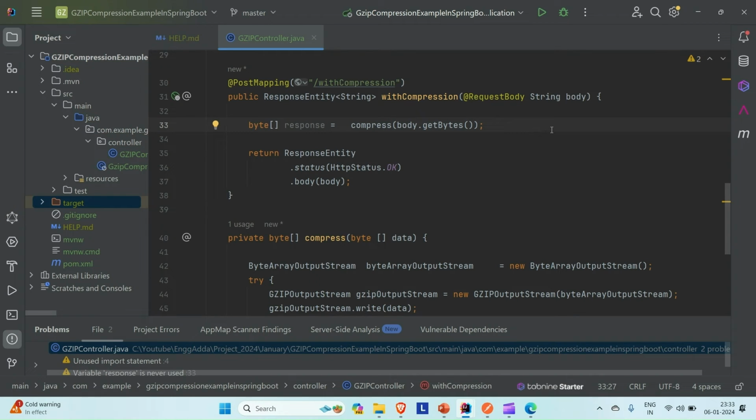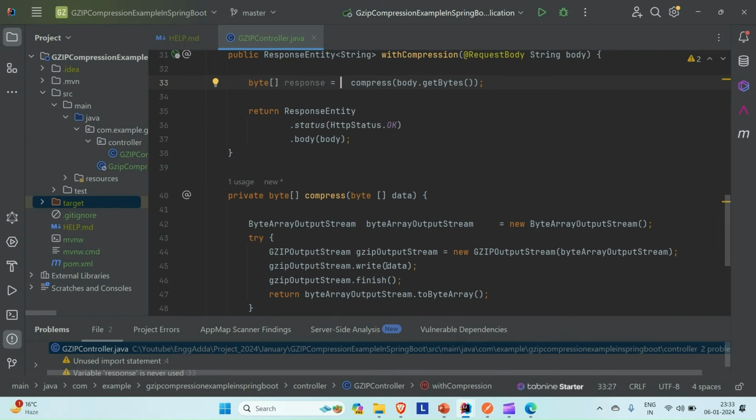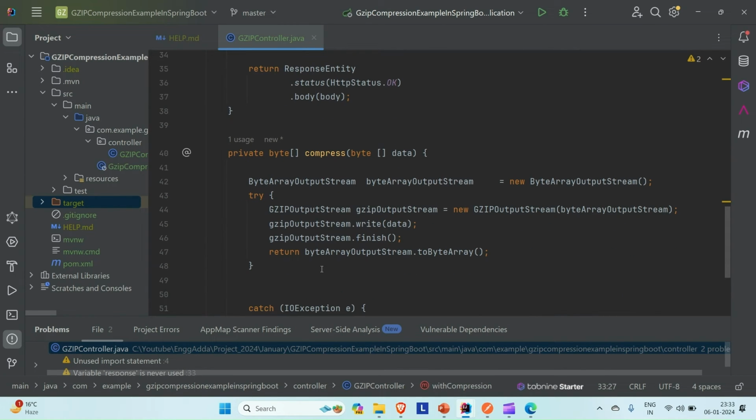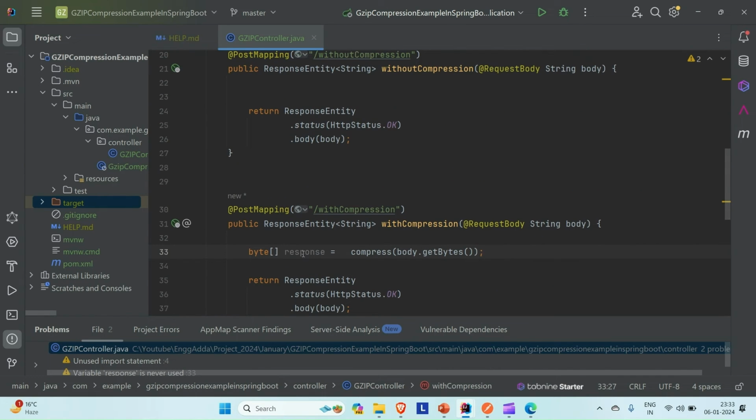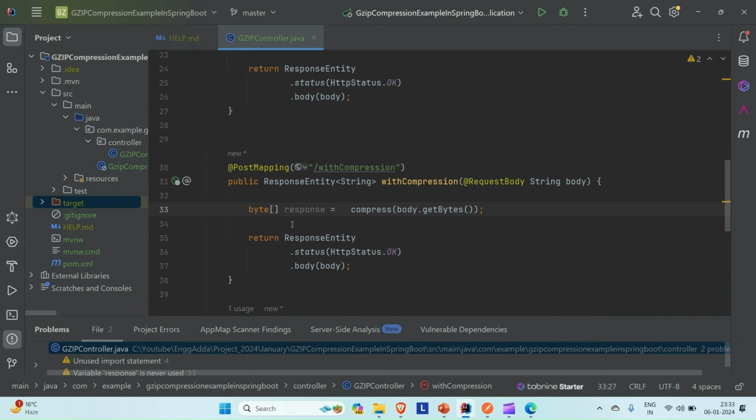So whatever string we are sending from Postman as a request body, we are converting that to bytes, and then sending it to the compress method. It goes there, applies the Gzip compression on it, and returns the byte array back to us. We are holding that byte array response in the variable called response, and we are going to set that here into the body.